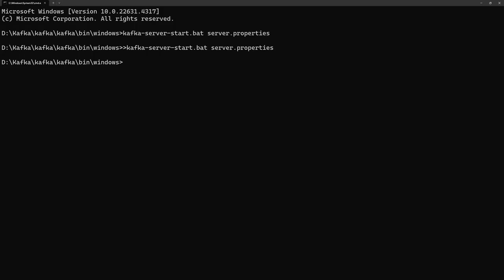I can just change the settings somewhere. I'll see, guys, why the Kafka server command is not taking.